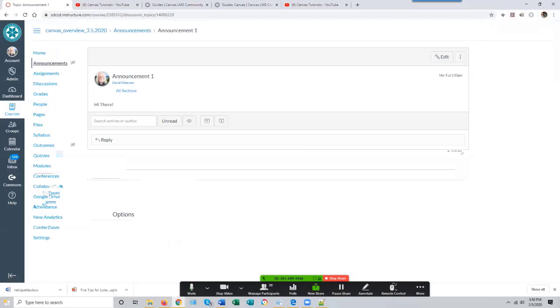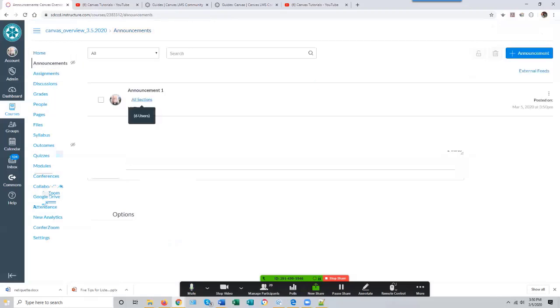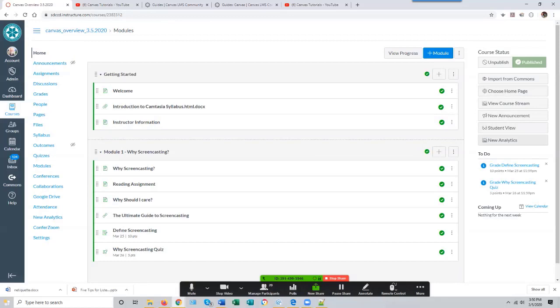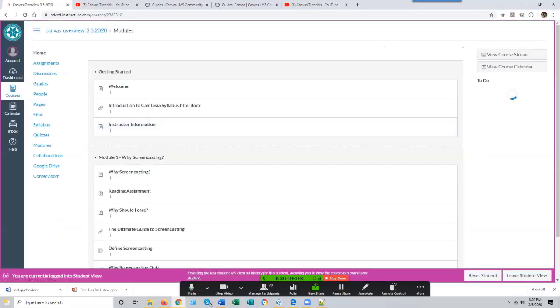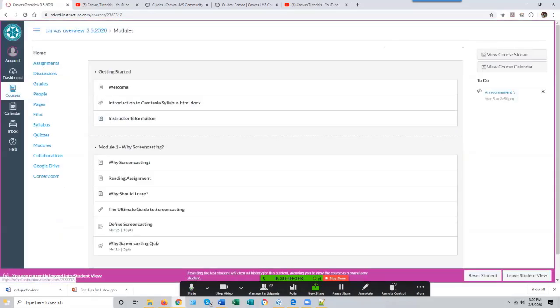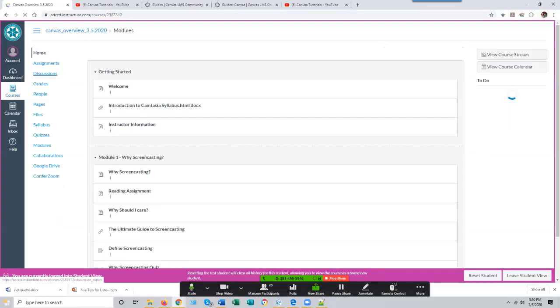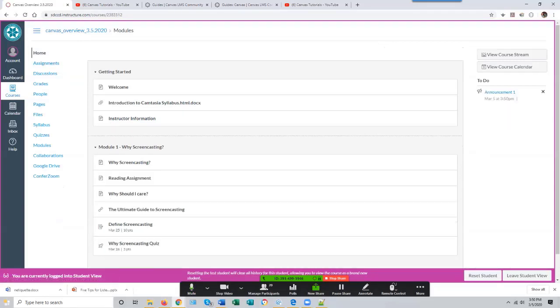Now students can click on the announcements tool and see that announcement. Indeed, if we go to student view, by default, when you go to home, no, that's not set up that way, sorry.